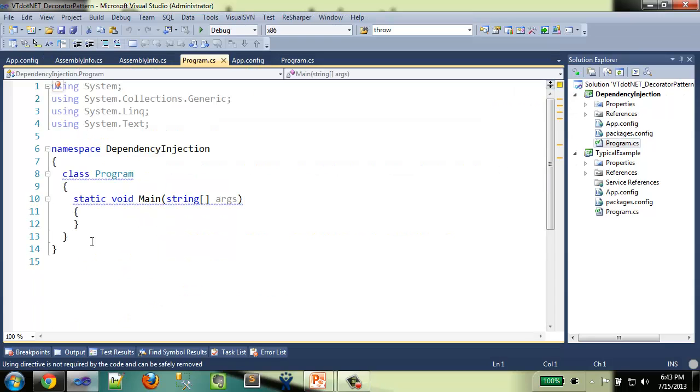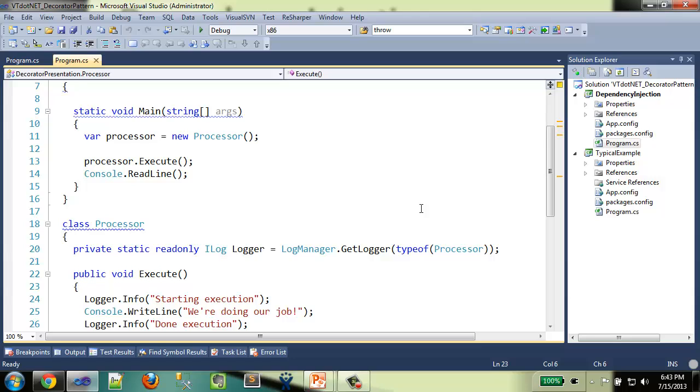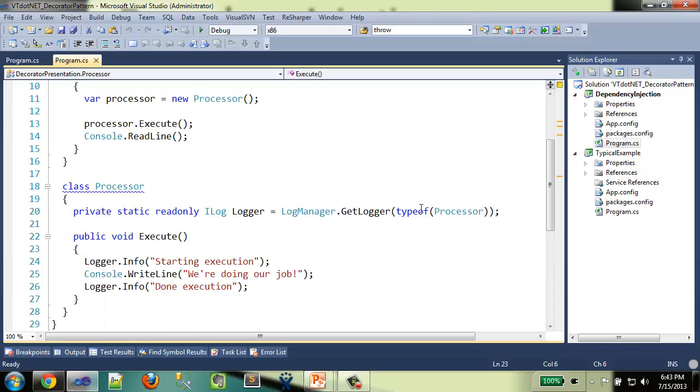So let's open up the program file. Okay. So what would be different in this situation? I need to close a few files because my OCD will kick in. Well, we're still going to need a logger, and if we look at the original program here, the processor. So we're going to need a logger and we're going to need a processor. Right now, in the typical example we had, they're both wrapped up in the processor class, right? The logger is declared in the processor. So processor's doing two things.